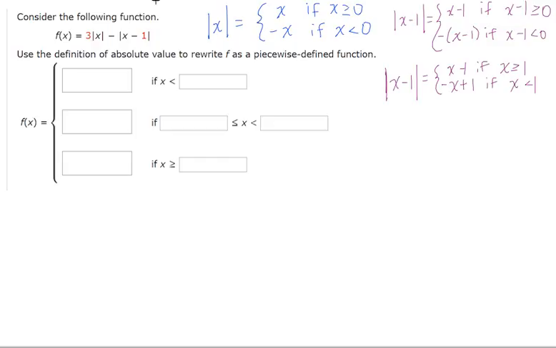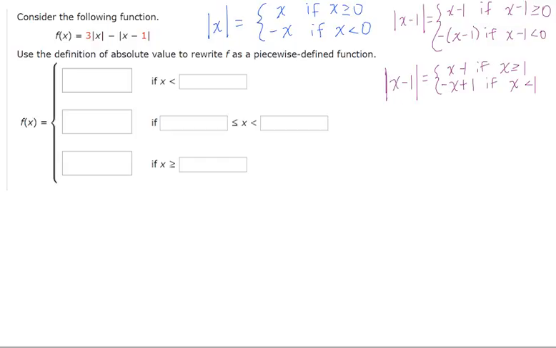Okay, so let's take a look at the x-axis here. We have one definition for, let's see right here, for x less than 0. Then if x is between 0 and 1, it's going to be different because absolute value of x is defined by x if x is greater than or equal to 0. But absolute value of x minus 1 is defined by negative x plus 1 if x is less than 1. So for x values between 0 and 1, f is different. And then for x values greater than 1, both absolute value of x and absolute value of x minus 1 are defined the same way.